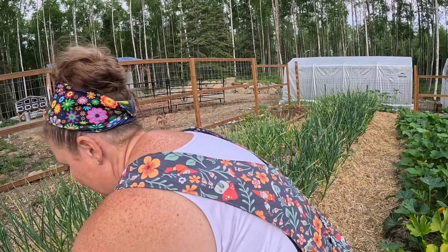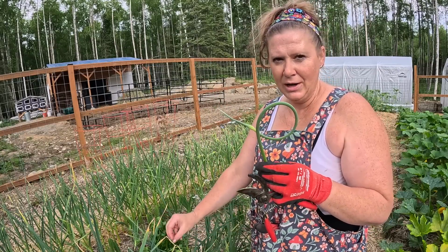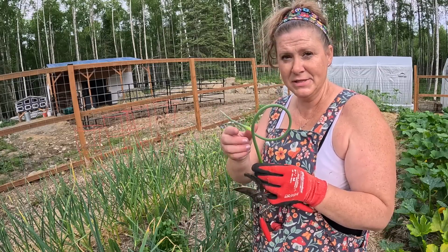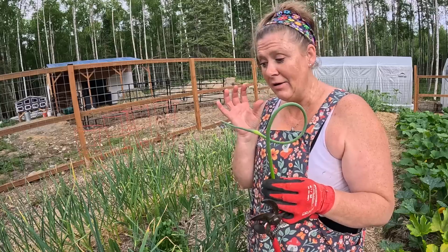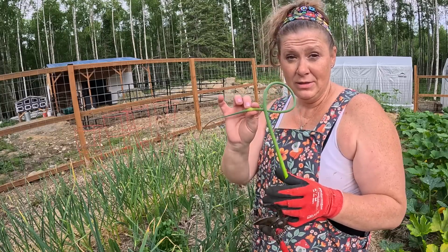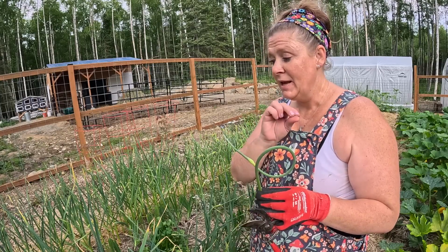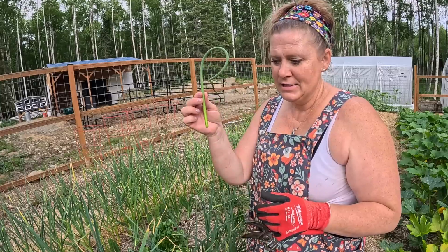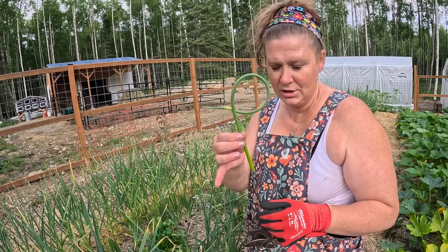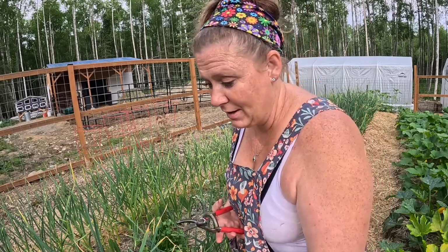And I want to show you, this is what a garlic scape is. Each hardneck variety sends out a certain amount of leaves, and then out of the center it sends this, which is technically going to be its seed. I have watched a bunch of videos where they've left the scape to see what it does to the bulb, and then they've cut the scape, and in every instance, if you don't cut this, you get a tiny bulb that doesn't make a lot of little garlics, and it really interferes with the production of the garlic. So we're gonna go through and clip all of these out right now.